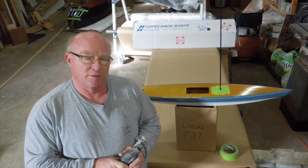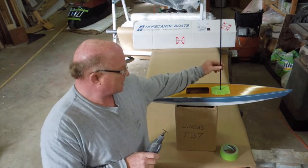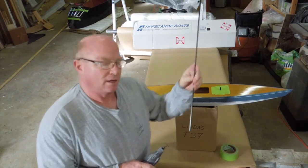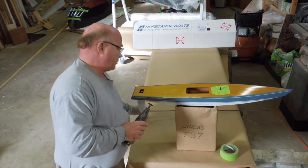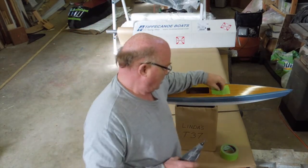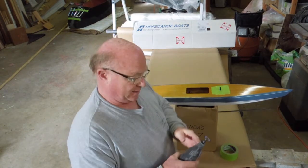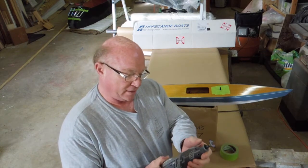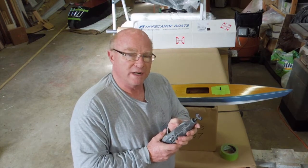All right, guys, we're really closing in now because we're getting ready to rig the boat. So you remember this thing? This is your mast. We're going to pull that out of here. I want to make sure that you remember to remove it before you do this, but we've got some of the mast step sticking out through the deck. We don't want that. So here I've got an abrasive cutoff wheel on my Dremel, and we're going to trim this off pretty much flush.